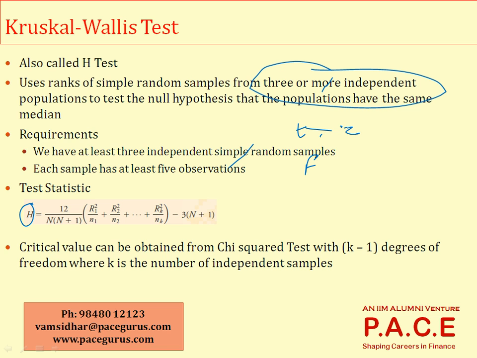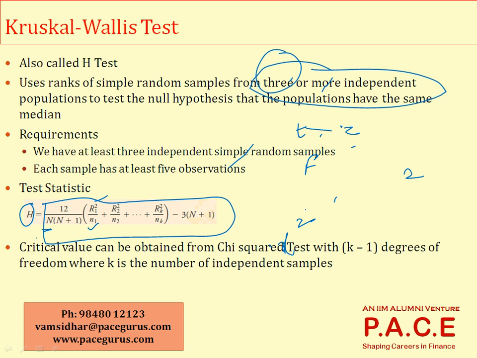If I want to test for the equality of the medians between 3 or more data sets, I cannot use a Z statistic as I have used in the earlier case. It follows again a chi-square statistic, right? And the test statistic for me goes like this. R is the rank corresponding to each one of them, the sum of ranks, and N1 is the size of the sample. And this N becomes the total samples. So this equation will lead me to an H value, which is a chi-square test, and we know that in case of chi-square test, the critical value is found based on level of significance as well as degrees of freedom. So degrees of freedom are number of independent samples we have minus 1. If I have 3 independent samples, the degree of freedom will work out to 2, and accordingly.